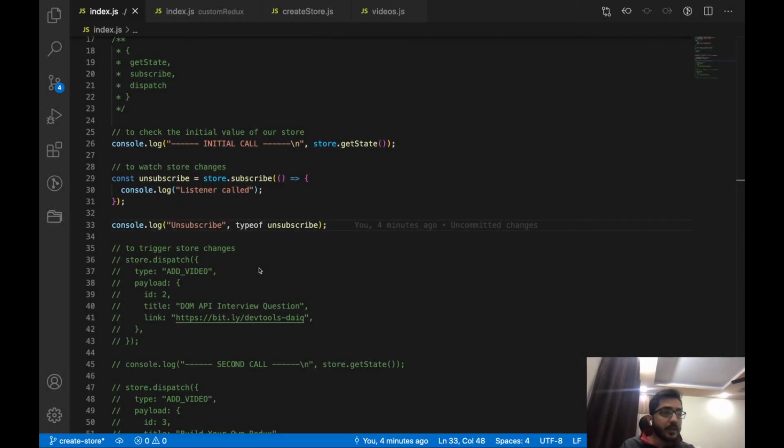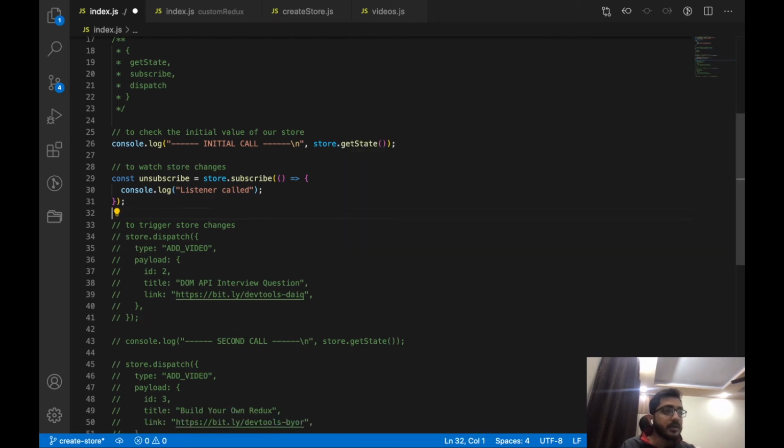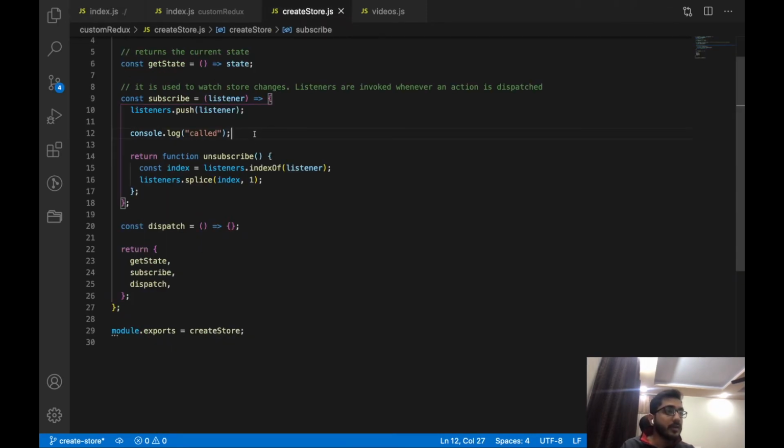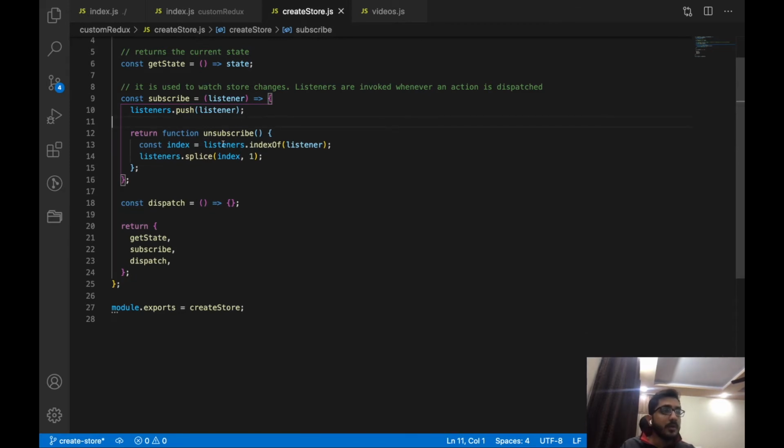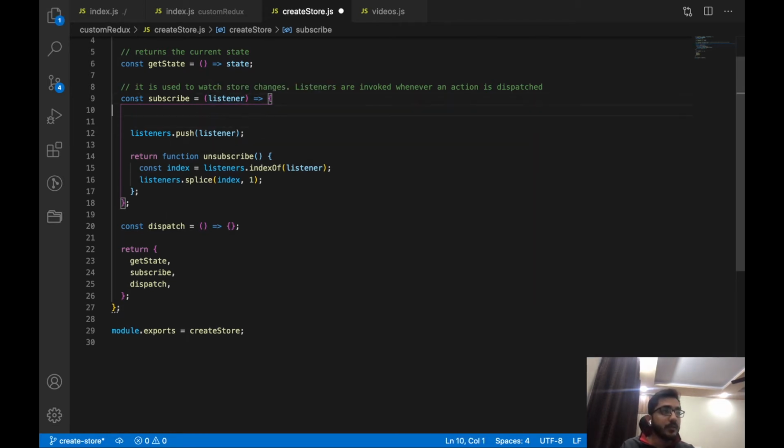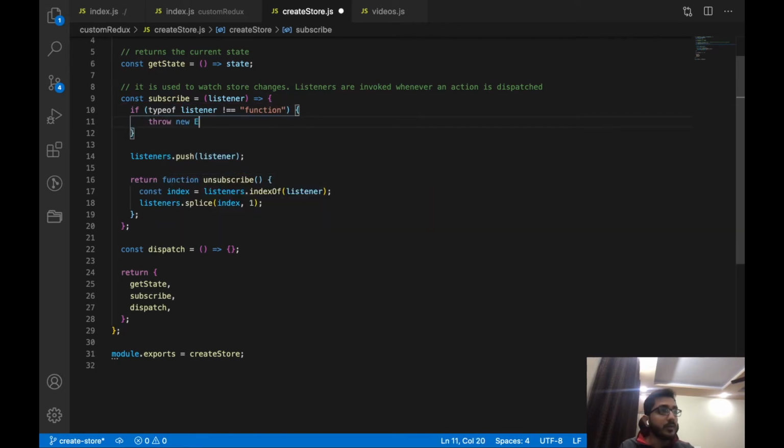Let's do a bit of cleanup and add some validation. Let's remove this console log, and we'll also remove this console log. But here, the listener should be of type function, then only we would be able to call it. So just before this, let's add a validation that if type of listener is not equal to function, then we'll throw a new error: store listeners should be of type function.